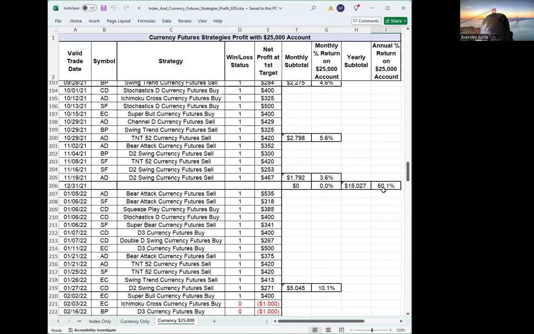End of the year, 60% return on the account. Once again, if it is a 100 grand account, that's $60,000. A $1 million account, that's $600,000. A $10,000 account, that's $6,000. Okay, because with the micros, you can trade size whatever you want it to, as long as you're very consistent. The money adds up. You take your losses when they happen.